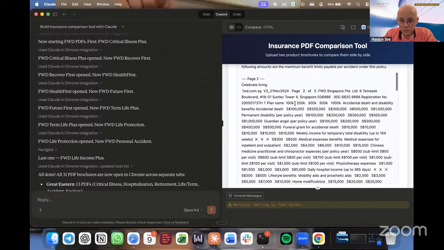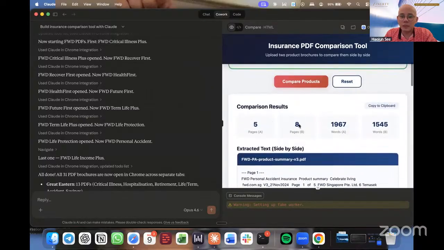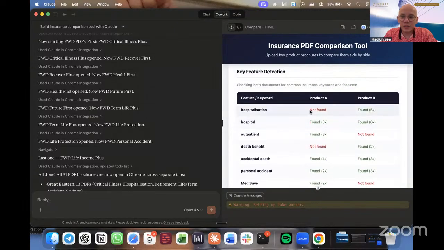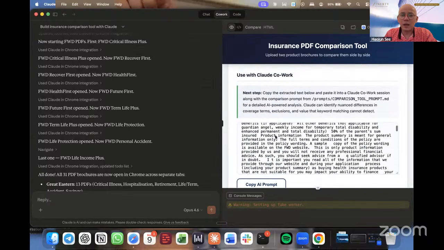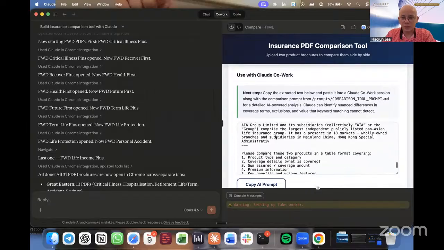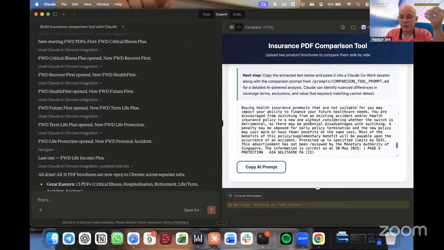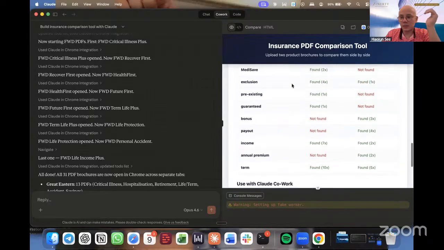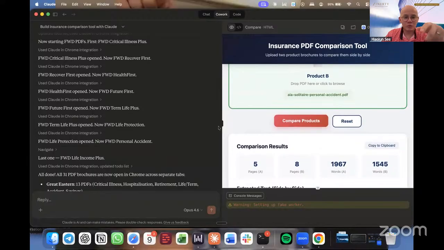So something's happened here. Let me see what's happened. It basically compared both of them. It extracted the information, and then the word hospital, oh, this is not right. No. Okay, I see what's happened. Let me explain what's happening with this version that I created. It didn't do everything automatically, but it did a few steps. Let me go back to the top and explain. So this is one way they can compare, which I don't really like. I'll change this in a bit.